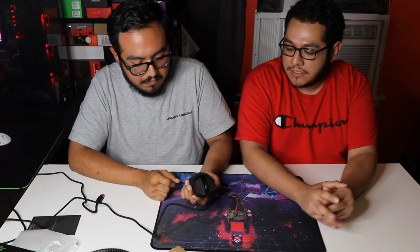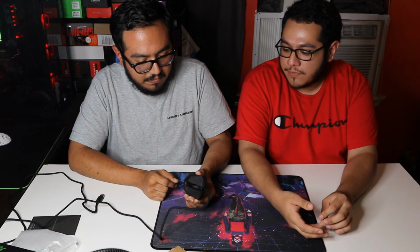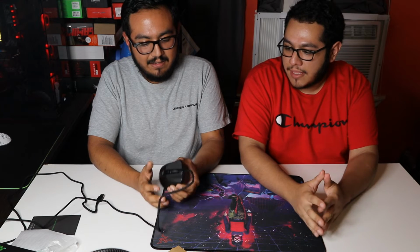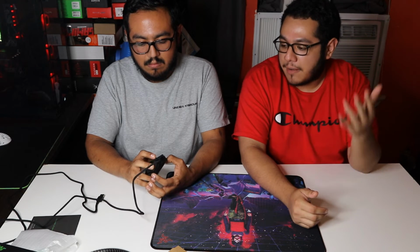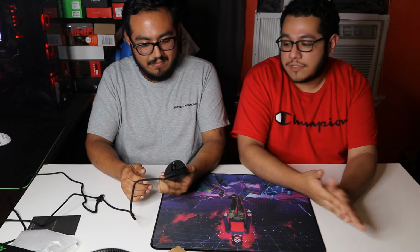What about you? Yeah, same. I felt that without the grips I was losing my grip a whole lot. With the grips, for sure, I feel more confident when it comes to tracking and flicking. The mouse is better with the grips on, like 100%. It definitely made it better. But was it the shape for you? The shape, unfortunately, was not for me.